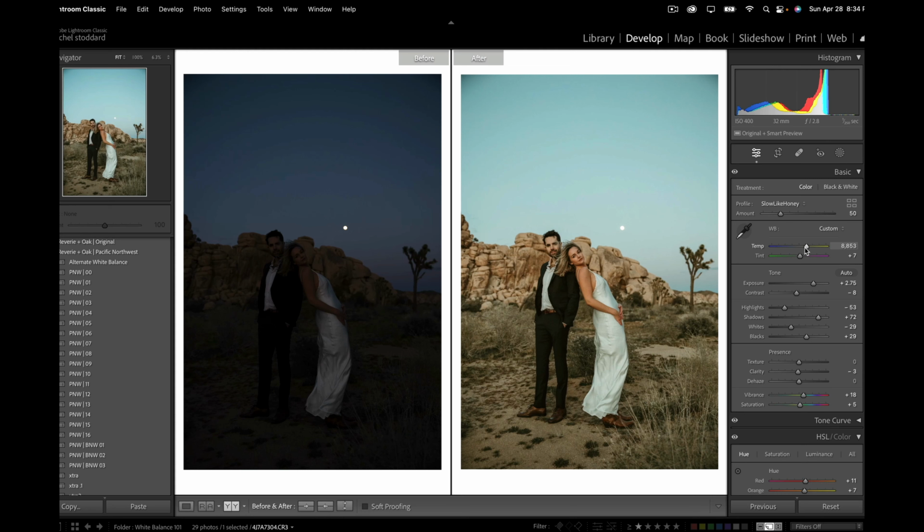And this is honest to God how I edit. I did go through these once just really quickly before starting the tutorial, so I didn't waste too much time. But this is honest to God how I edit. I just go back and forth, tweak a little bit of tint here, a little bit of temp there, exposure here, exposure there. Yeah, so, okay, that's finished.